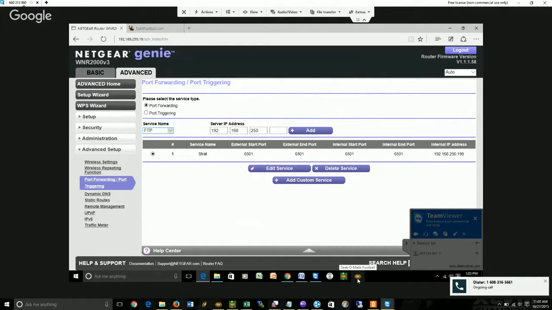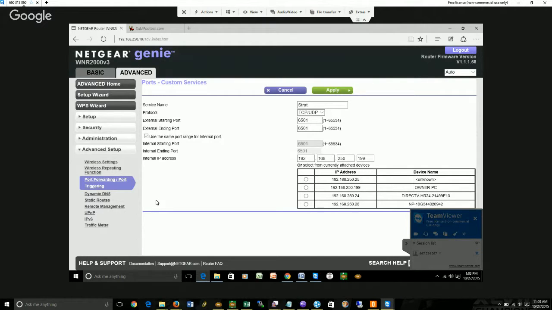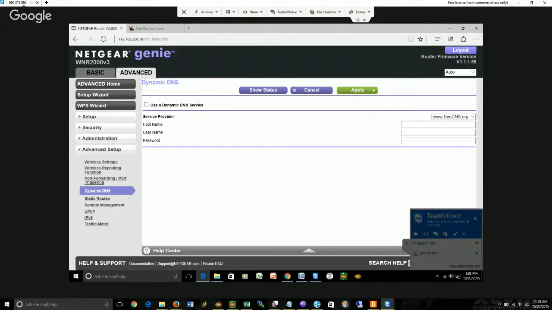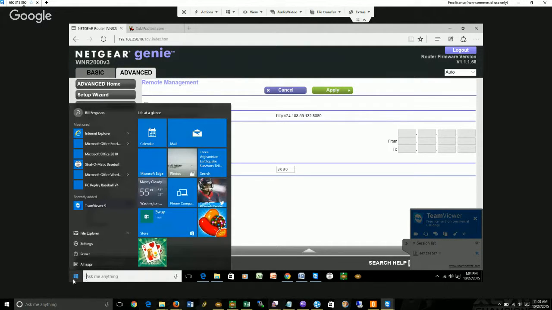Okay. So, let's see what it says on custom service. Yeah, everything looks fine there. All right, so it's got to be something with your firewall.